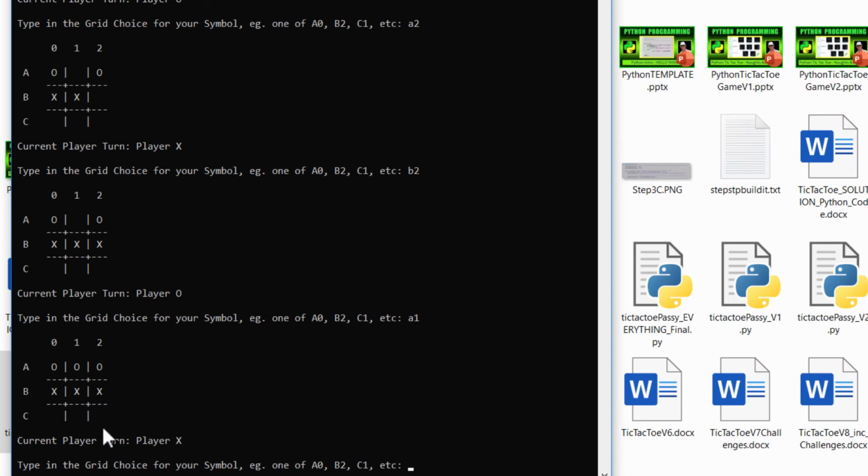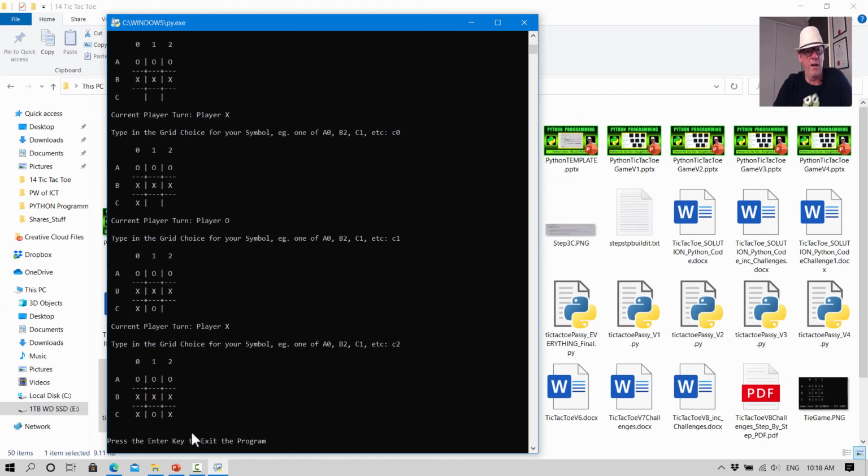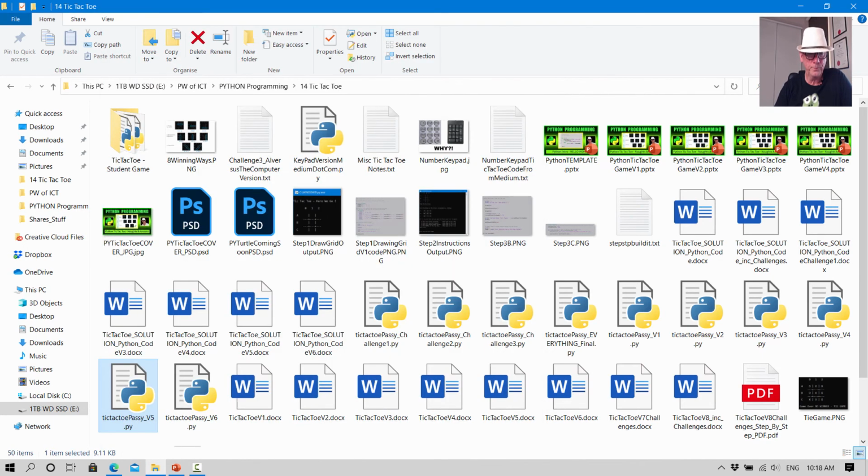Okay, we haven't done the check for winners subroutine yet, so the computer doesn't have eyes and it can't see, so it doesn't know if anyone's won yet, and we haven't done the coding to do that. So the main thing is we just want to keep going and make sure it's swapping turns and it fills the whole grid. And see, now it's telling us to enter the key to exit the program. So that's good. We can go alternate player turns. It was going player X, player O, player X, and it stopped when the turns count got to 9, when we'd filled in all the grid. Okay, so that's all good. That's all we want to do. Now, the next bit is checking for the winner.